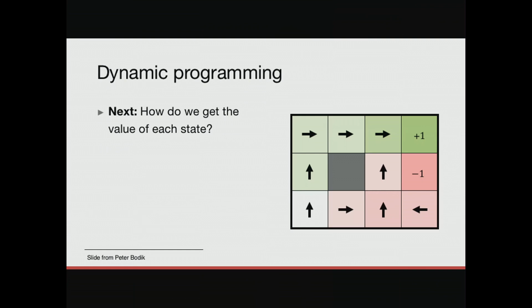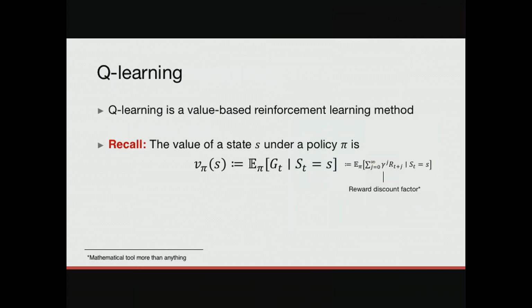Okay. So we're going to have to define now what I mean by value. I've used that word a few different times. I say recall here, but I don't know if I actually had it on a slide before. So let's just say this is the definition of value that we will be working with. The value is the expected return. Remember, this G here was the sum of rewards going into the future, starting at time t. And the value then of this state is the expectation of such returns.